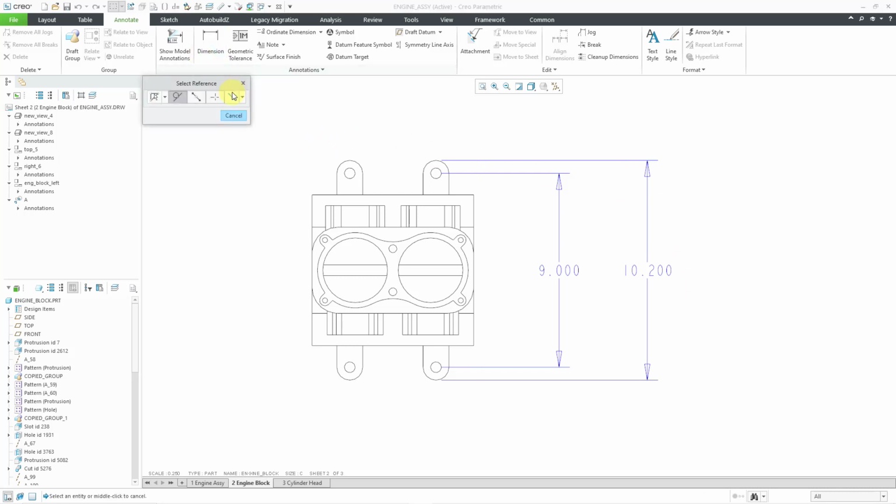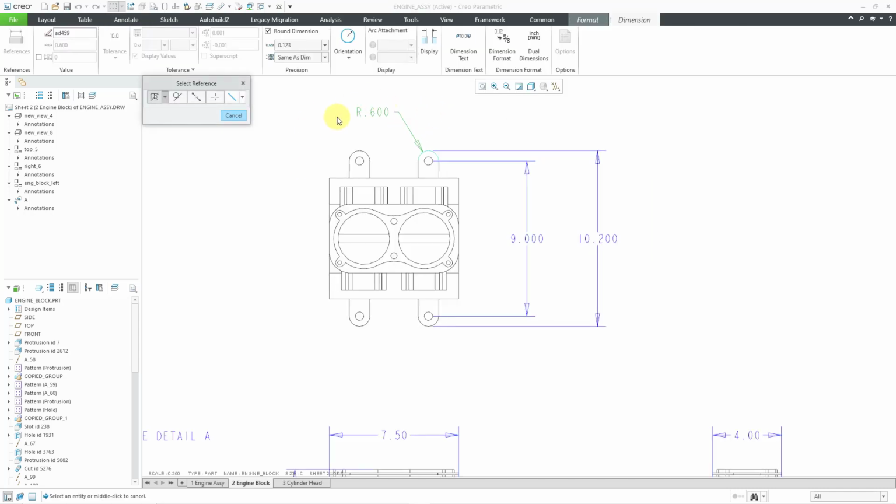I'll click on the dimension icon. Let me go back to the regular select an entity button. If I click on this arc, like before, you see I'm getting a preview of a radius dimension. I am getting prompted. There was a little note that came up that told me that I could hold down the right mouse button for some other additional options. Let me just middle click in order to locate that dimension to show you the radius dimension.